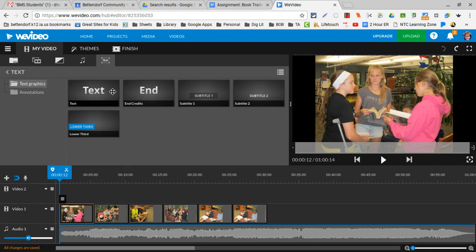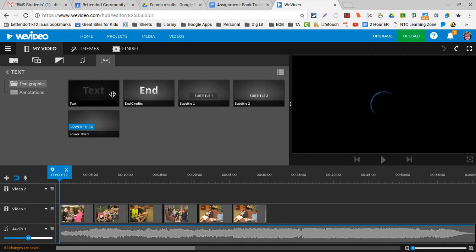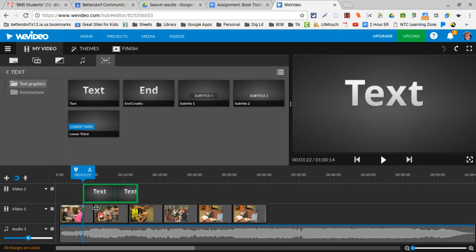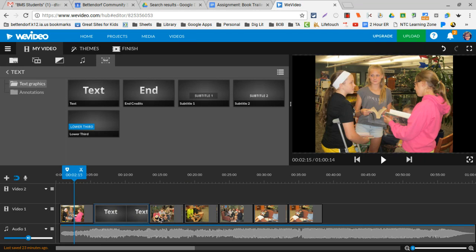Now, for adding text, you have a couple of options. One thing that you can do is fit them down in between slides. Now, you'll notice how it turns green when I get here. This is a color we haven't seen yet. Now, watch what happens when I release my mouse. It wants to know how I want to put this in here. I would suggest always choosing insert and push. So what that does is it's going to put in your text box and push the other media along your timeline. So here I've got a text box entered.